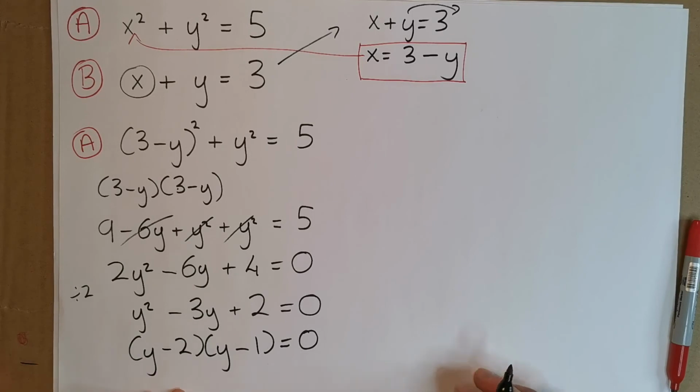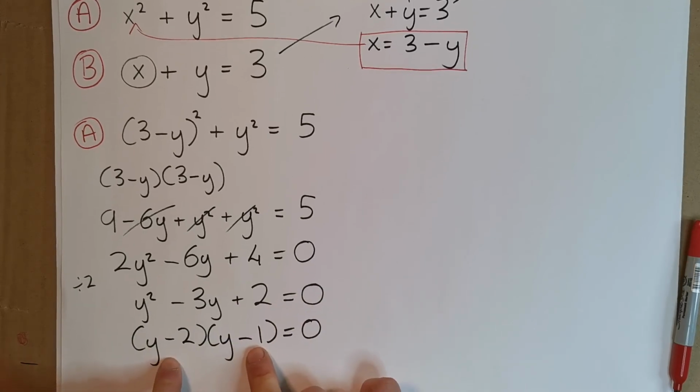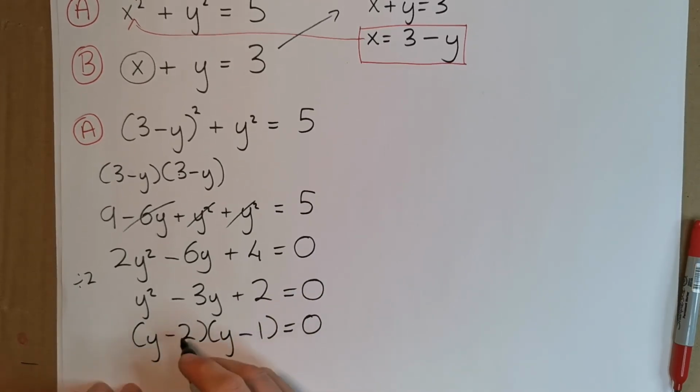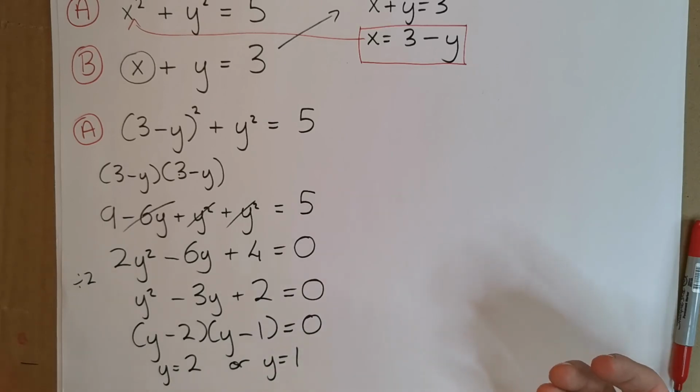So remember, these are the factors, so they're not the solutions. We have to take the outside to be the solution. So y is going to be equal to 2, or y is going to be equal to 1. Alright, so we have two solutions. Usually in all the steps, we'd say either y minus 2 is equal to 0. That's why you change the sign. But if you don't want to think about that, just remember, take the number out and change the sign. So now we have two solutions for y, and of course a quadratic always has two solutions.